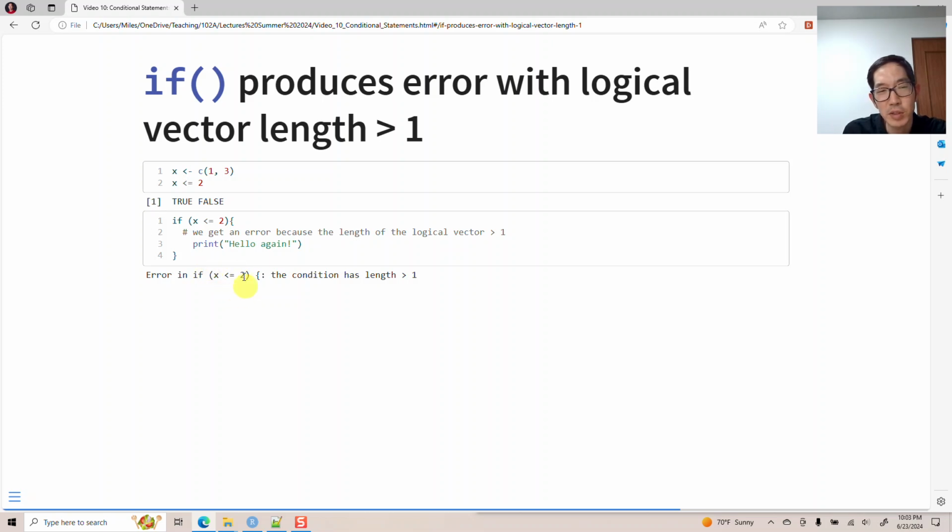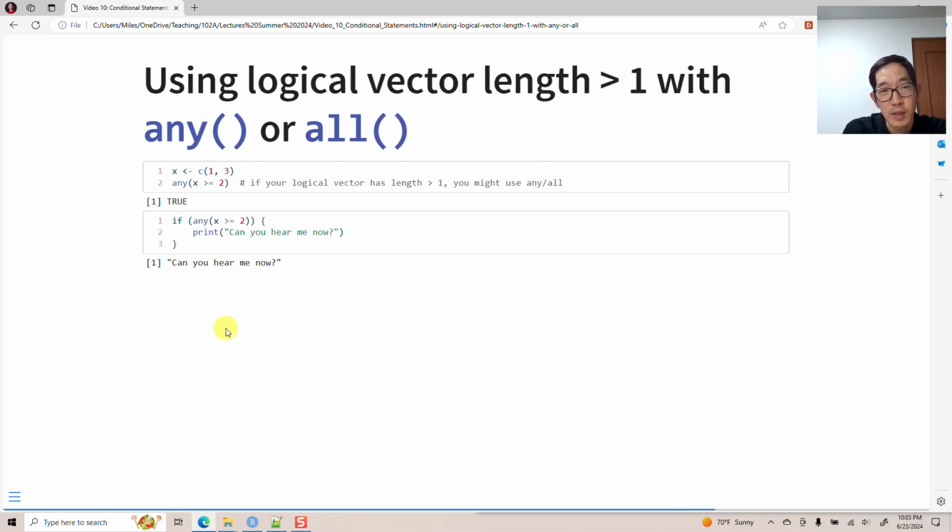So you go, oh, you know what? Something's going on here. This thing is producing a logical vector with more than one value. If you do want to have a vector greater than 1, then you should wrap it in any or all.